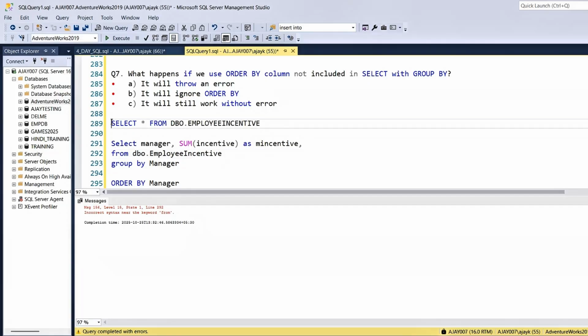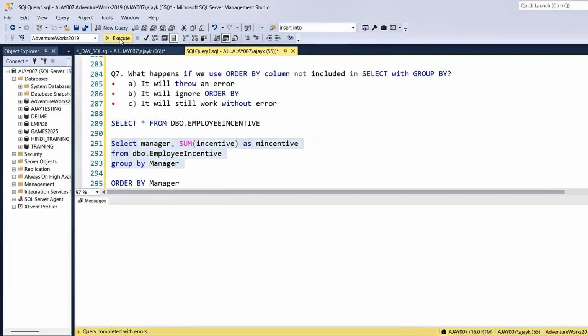What is the mistake we are doing? Incentive. Okay, sorry. There's no comma. Whenever it says there's a problem near the from, I always go and check what I have written after it and before it, because it doesn't explicitly say that you're missing the commas.